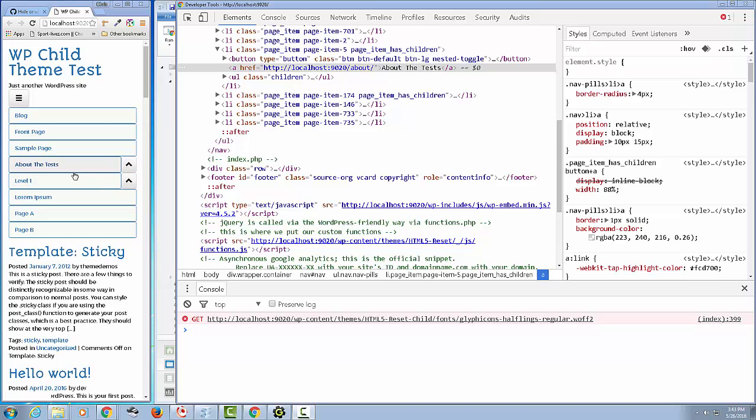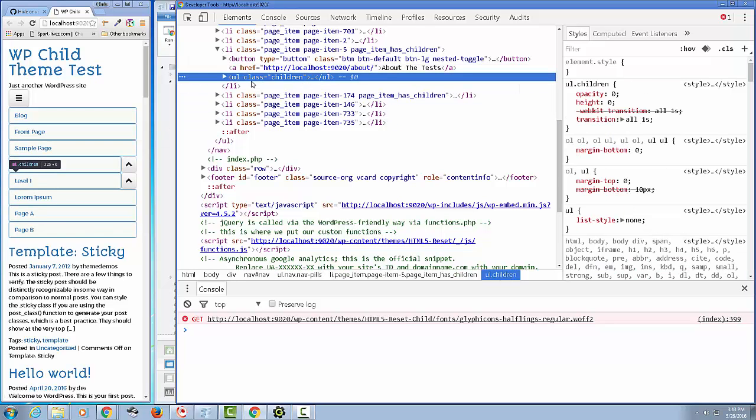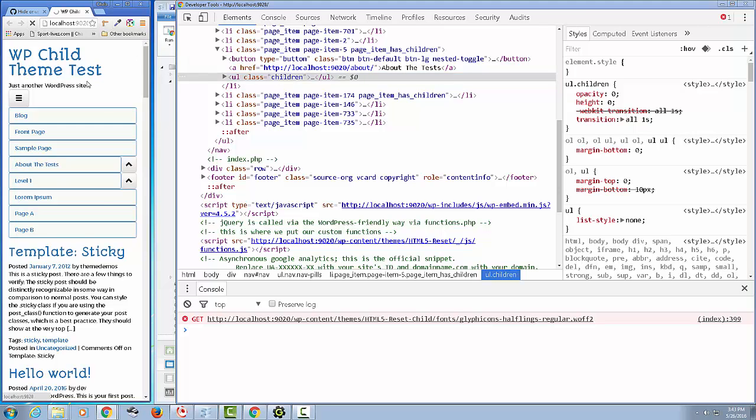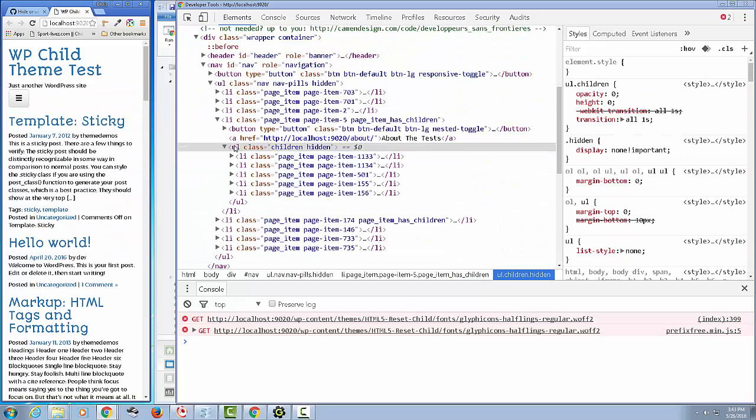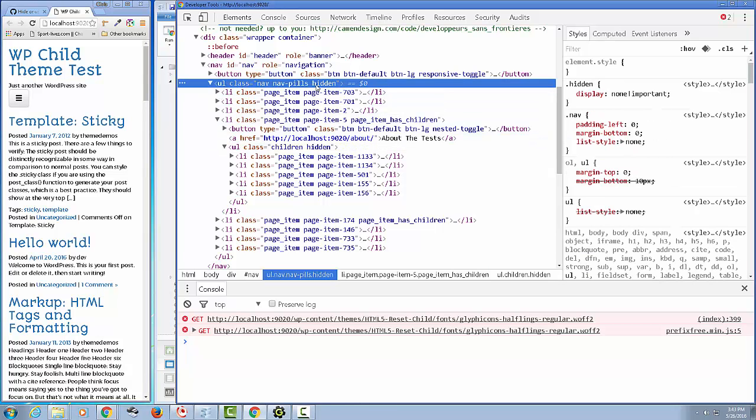We set it up so by default on standard view, we cannot see any of the nested lists. Those nested lists are this UL with the class of children. You will note it has a class of children. It has no class of hidden. Okay, when we hit refresh on the screen, and all that goes away, you'll notice that this UL class of children, oh, it does have a hidden, and this UL has a hidden. So we must have already added that in to this site, and that's good to know.